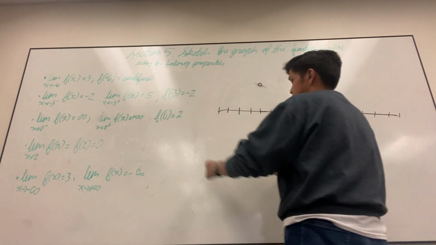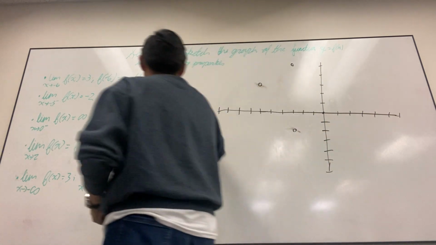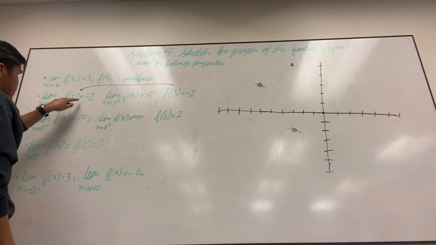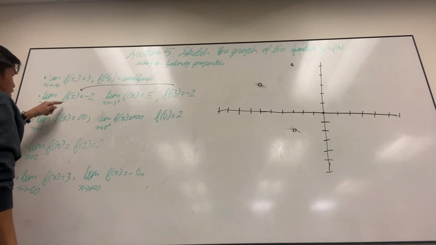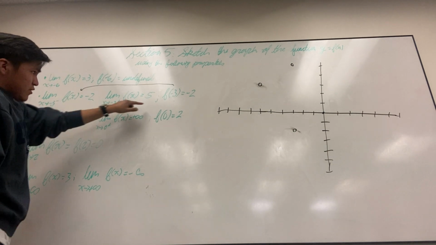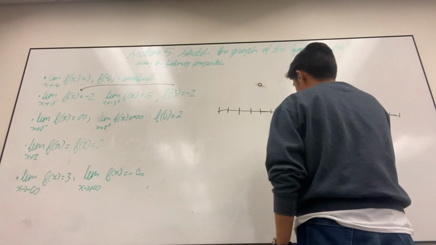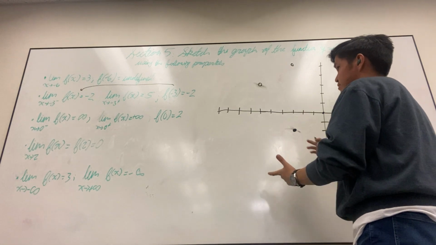Our next information is f of -3 equals -2. Going back to this first point, we can see that the limit as x approaches -3 from the negative side of f of x equals -2. With this other information of f of -3 equals -2, we can fill in the point since it's shown defined. We won't connect the dots right away, but let that set in.